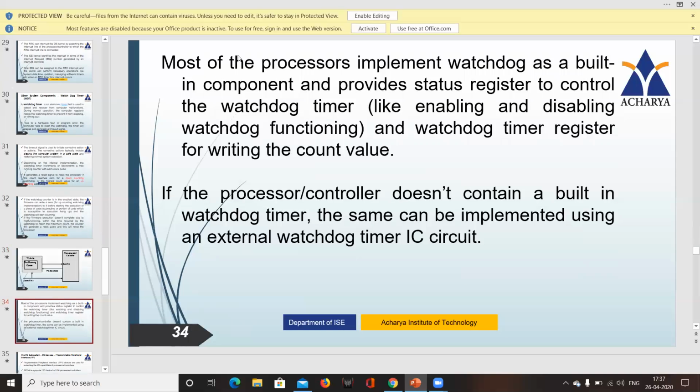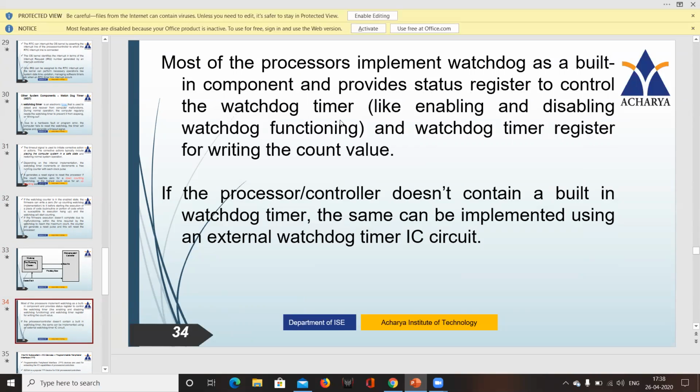Now, most of the processors implement the watchdog as a built-in component and provide a status register to control the watchdog timer. Whatever I have shown you in the previous slide is not inbuilt, it is an external component. But some processors may implement the watchdog internally, and it can provide a status register to control the watchdog timer. All of you know the status register. You have come across it already, and each bit in the status register performs a certain task.